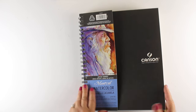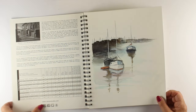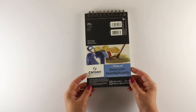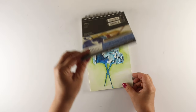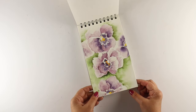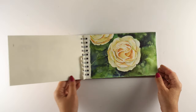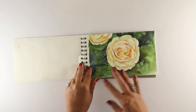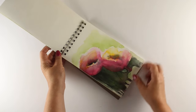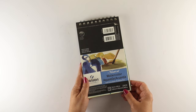Now we've got some Montval. And Montval is, I think, the student line from Canson. So it's decent paper, but it's not fantabulous — but it makes it a little more affordable. You can see you can get a pretty decent painting out of this paper. It comes in various sizes, so you can get a little long tall one like this. I've started liking doing these long tall vignette type paintings since I've been taking some classes. The plein air types doing just a slice of a scene, but also just practicing to see how much paint the paper can handle and whether it can handle a lot of moisture without warping. The books I'm showing you pretty much do a fairly decent job of that.